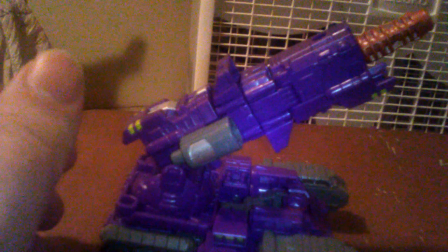And as you can see, this rocket is nothing more than a painted orange piece of basically the same thing as this gray plastic. And the unfortunate part is I have a little scratch on mine right there, if you can even see it because of the glare. There you go. But hey, most of these guys have battle damage. I just noticed the majority of these deluxe classes don't. I think the only one that does is Ironhide on his feet. But the Voyagers do, because I'm used to that from Prime and all the other guys.